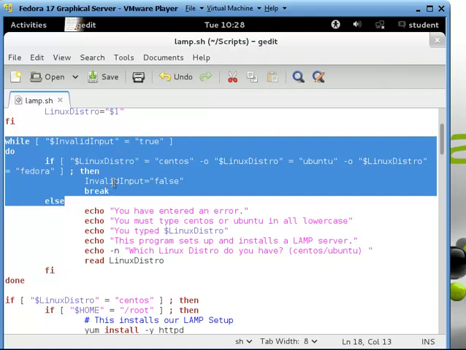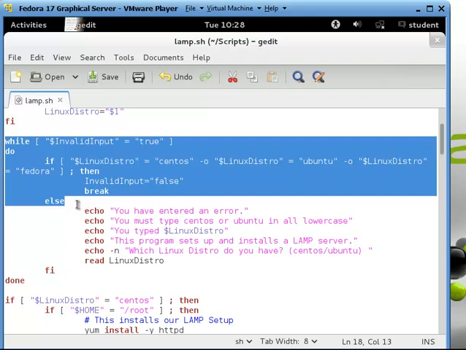Okay. And then we say break, because there's no point in me continuing to execute this code inside the while loop. Because if they got it right, why am I going to keep asking them to input the Fedora or CentOS or Ubuntu in there? There's no point in doing that, right? So instead, I'm going to tell them break, and we're just going to kick out of that.